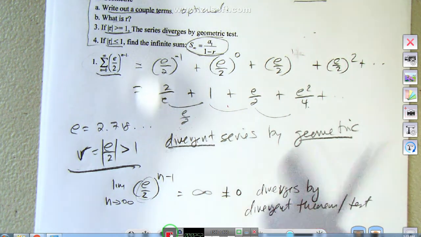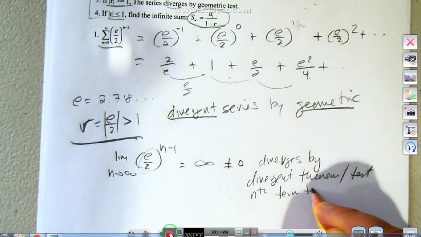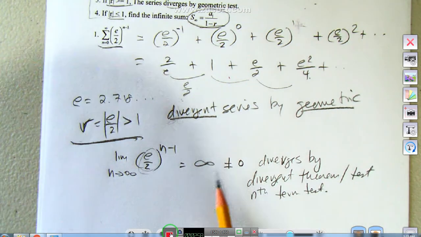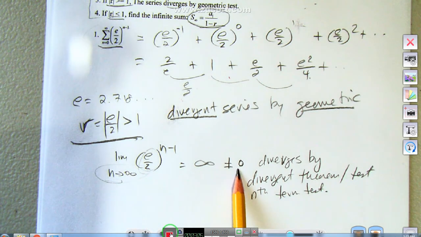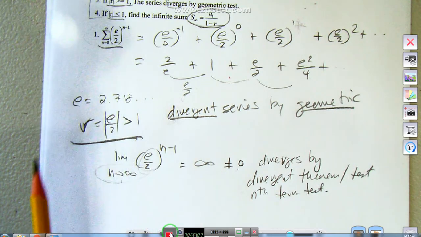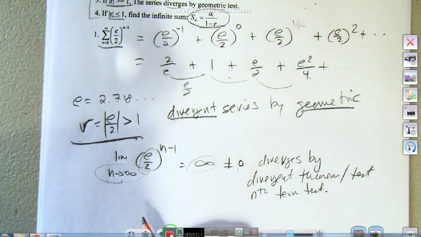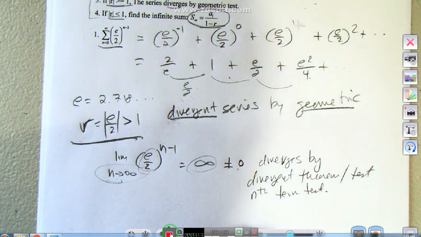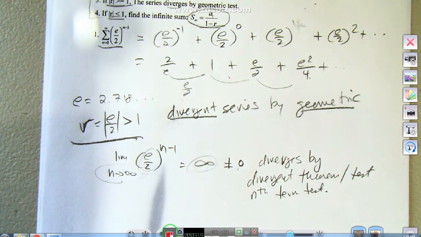I don't really care. Or you could write down nth term test. And hopefully that makes sense to you, that if the last term, right, I'm looking at the last term as n goes to infinity, if the last term is not equal to 0, that means all the terms before it are probably going to be bigger than whatever this last term is, which in this case is infinity. And if I have to add up an infinite number of terms where the last term is not 0, the sum is obviously going to explode, right? And we'll talk about that again in another problem.